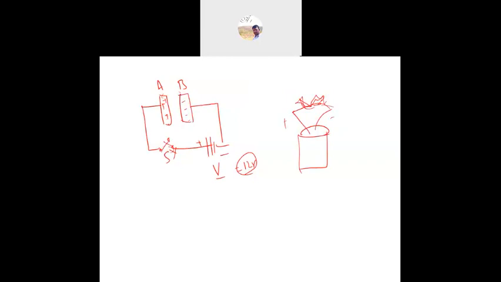So if a spark is produced when connecting the positive and negative wires, that means this capacitor is perfectly storing the charge. If the spark is not produced, it means the capacitor is faulty. If the spark is produced while connecting the positive and negative, the capacitor is working. If the spark is not produced, we can assume the capacitor has failed.